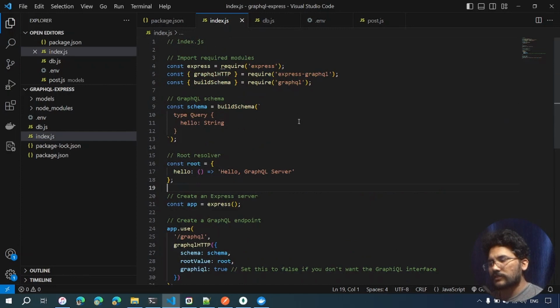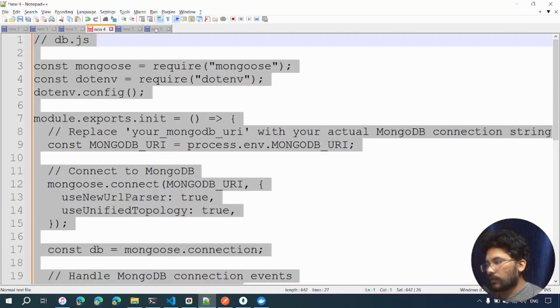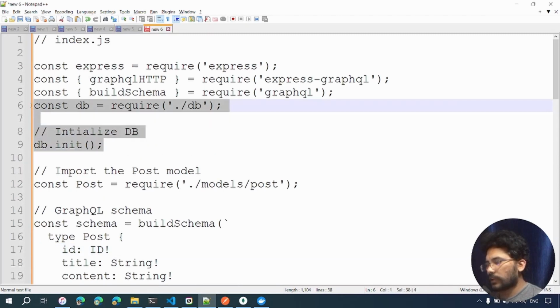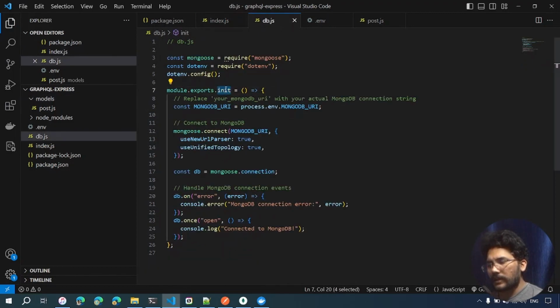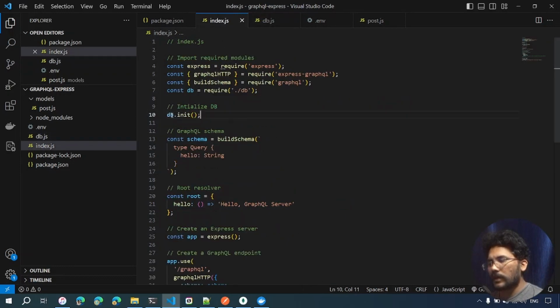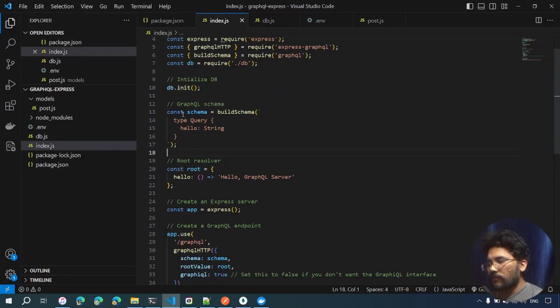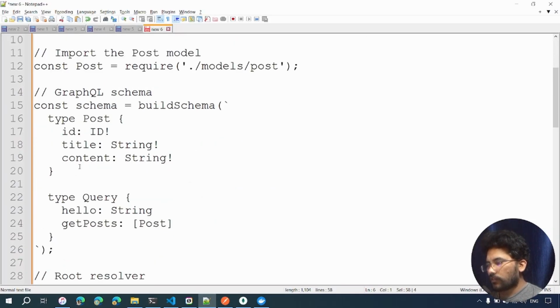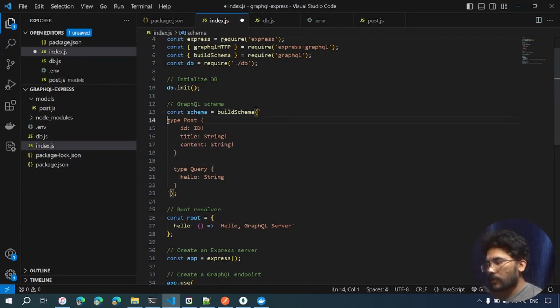The last thing we need to do is add the schema for the post model. So here are all the snippets. First I need to initialize the database. This piece of lines is going to initialize my database, where init is the function which is going to execute whenever there is a db init. You can see it goes there. The next thing is we need to build a query. For the querying, I'm going to add a build schema here with the post option.